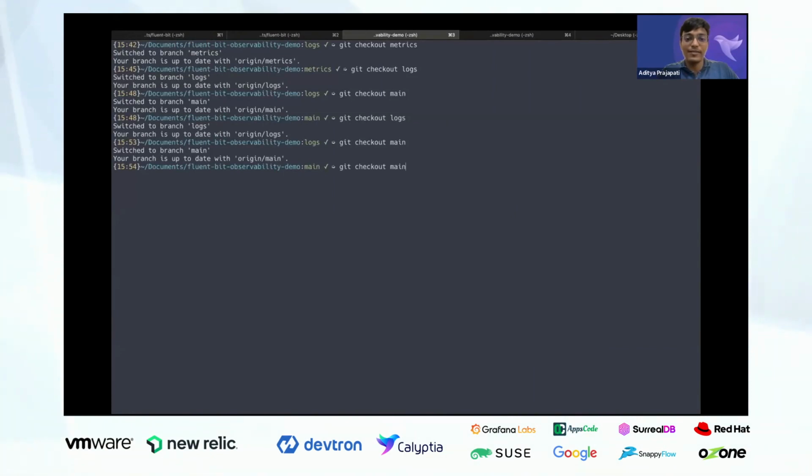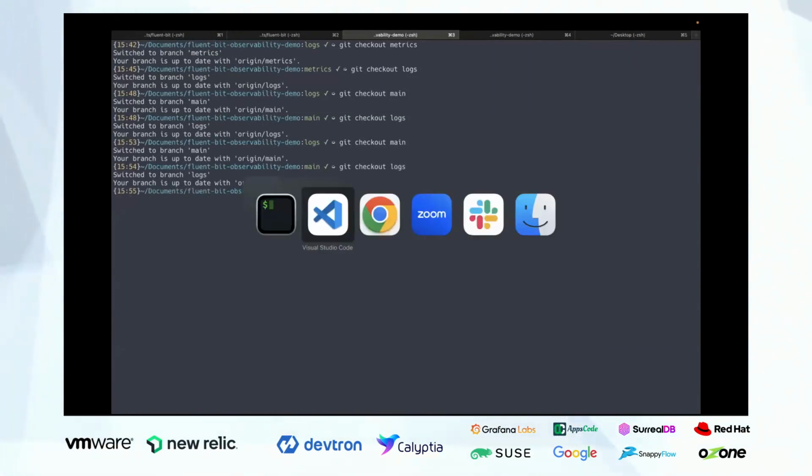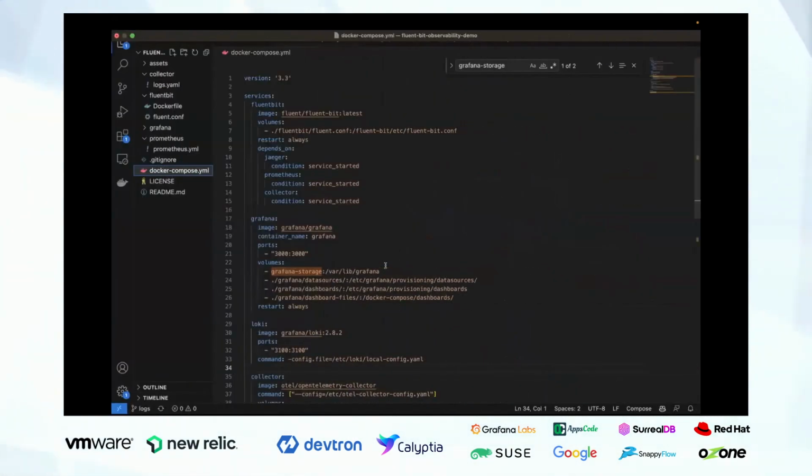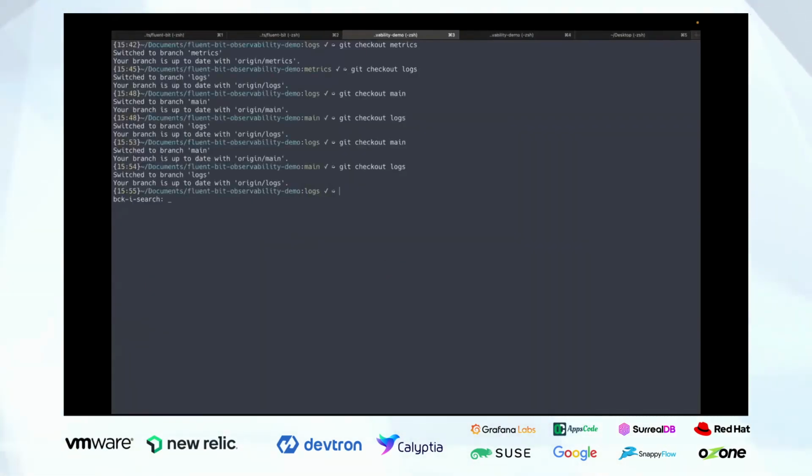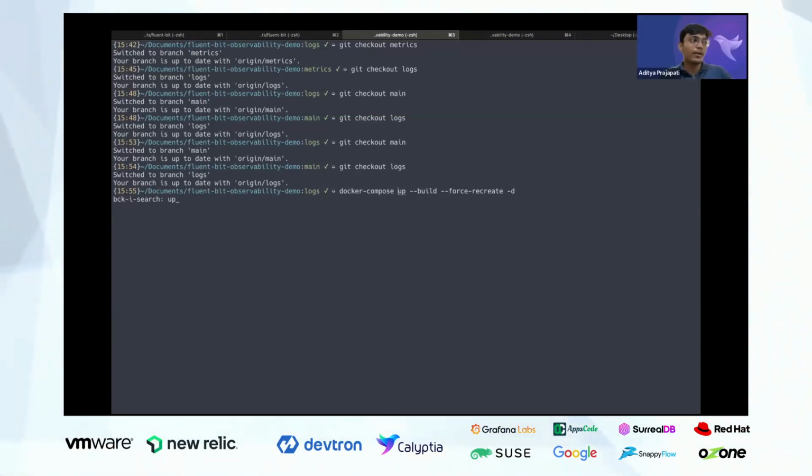Let's start with logs then. Just one thing. I am a little bit confused on what exactly this repo does, what we are going to do now. This is just a demo application to show how OpenTelemetry works, how you can integrate it with Fluentbit, send data from one source to another, and set up pipelines, stuff like that.